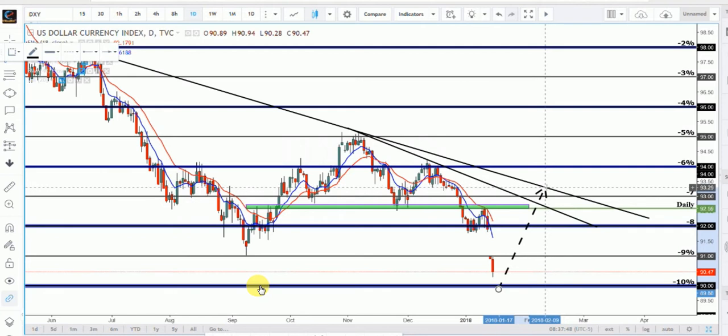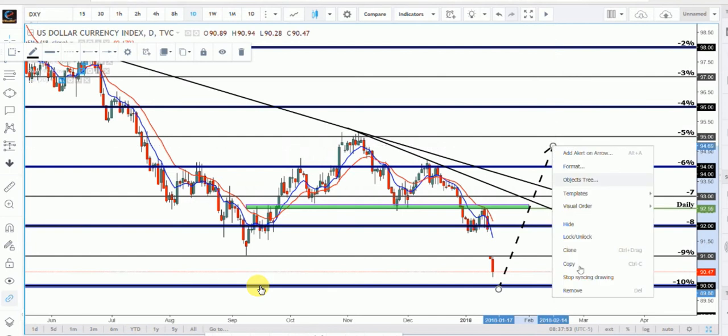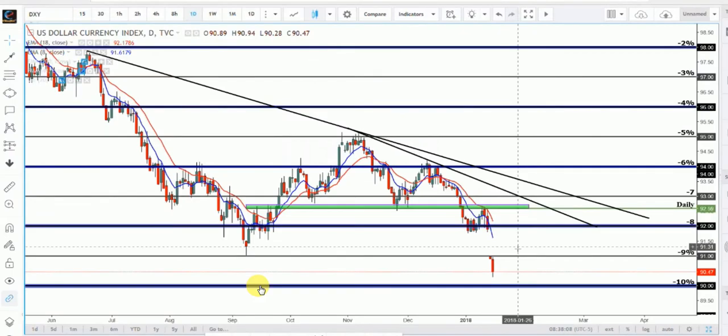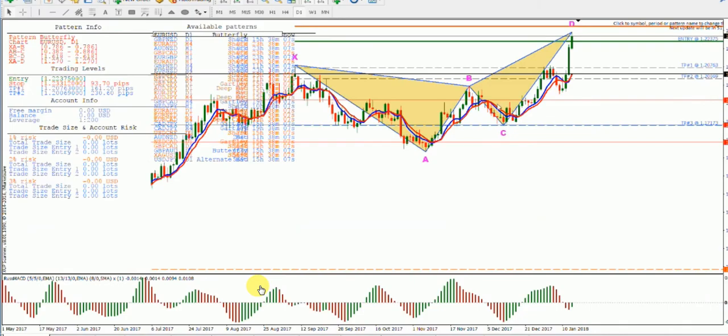So the US dollar has to gain some serious traction in order for these trades on the scanner, this great, nice, beautiful harmonic scanner, to gain back, for these trades to go into effect. We need the US dollar to gain some serious traction. There needs to be some serious momentum shift in order for these trades to be valid, because if there isn't, they're not going to be valid trades.